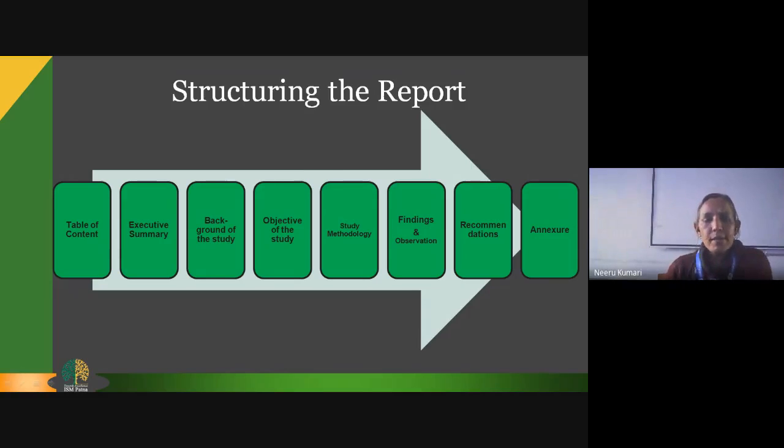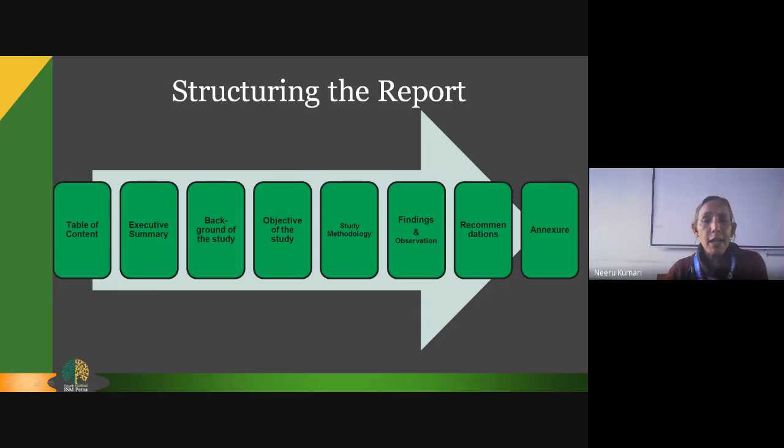Now, what do we understand by the word objective? Objective states what is the main purpose of conducting or taking up the activity and furnishing the details in the form of a report. The objective will help you to restrict your search. The objective will help you to limit your study.